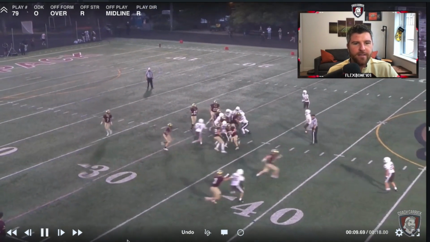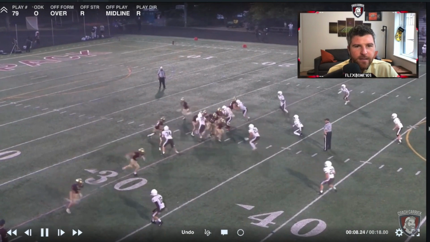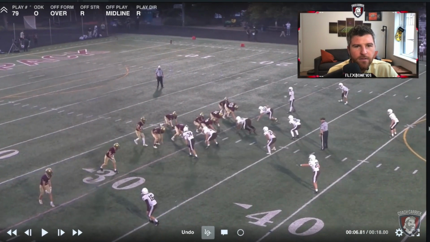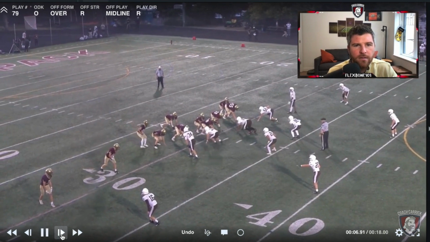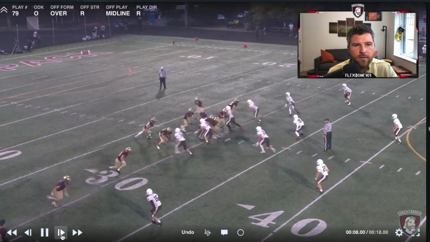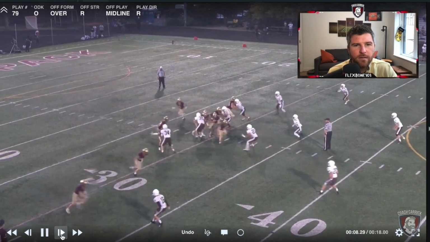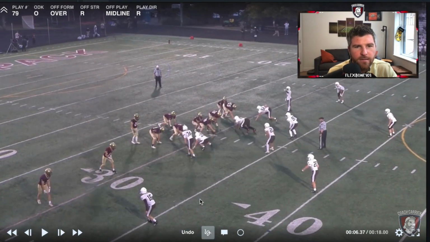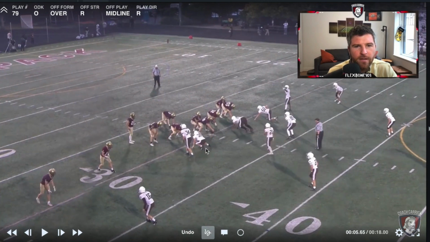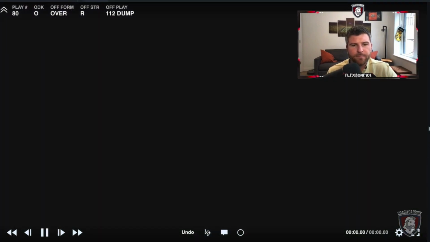We still get underneath him, but notice he comes hard. So how do we do this? The guard scoops underneath, which was good. Oh, that guy comes down tight. Let's check out the splits. It's hard to tell from here. Theoretically, this guy shouldn't be able to blow up that play, so I do wonder if near the end of the game our splits got a little bit tight. But that was just a really good play by the D tackle.